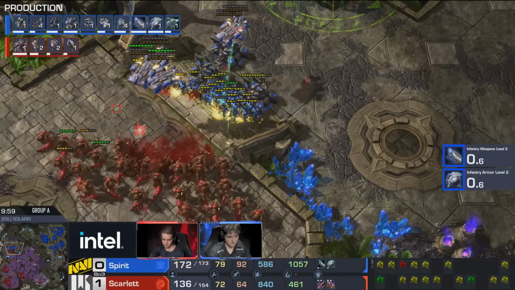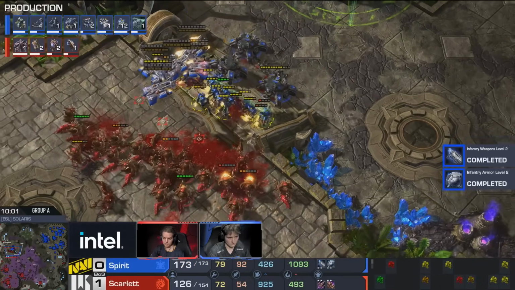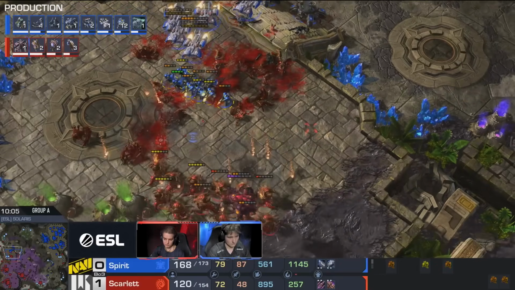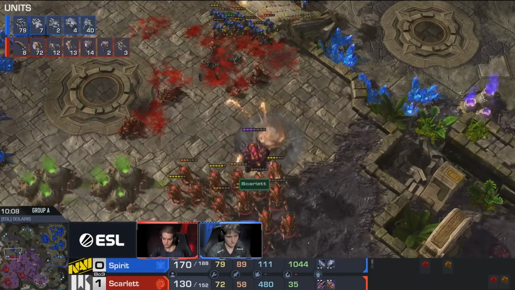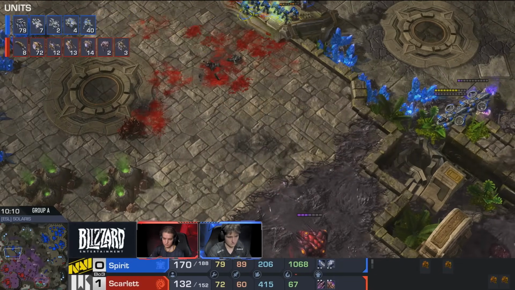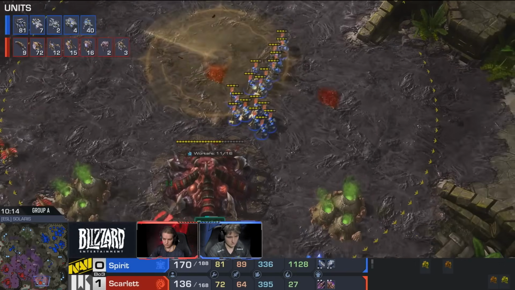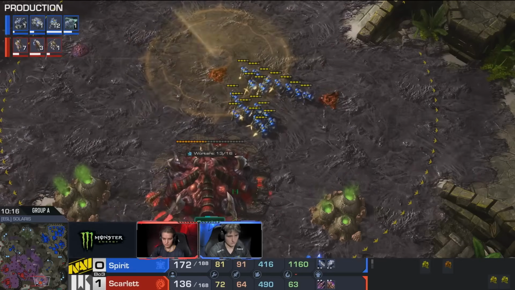Terran just about to finish up 2-2 of their own, though. I do like the upgrade advantage for the couple of seconds it lasted, but those tank volleys are brilliant. The Marines and Medivacs doing fantastic damage. And you can't be down in supply this badly, down in workers. There is a very nice advantage for Spirit, and of course, Scarlett seconds away from tapping out.